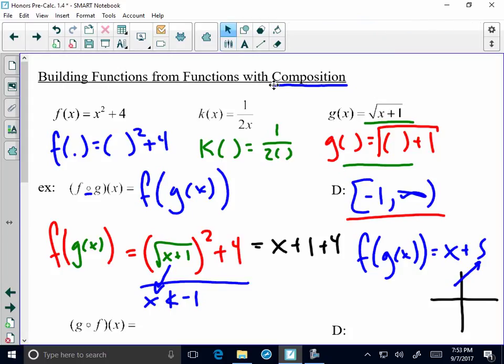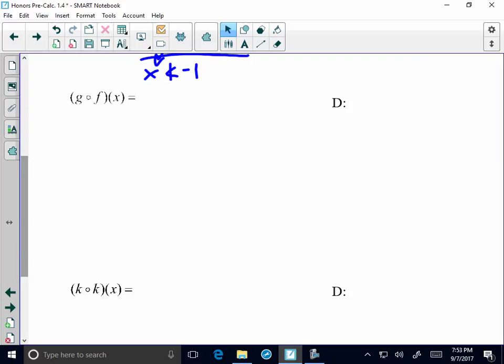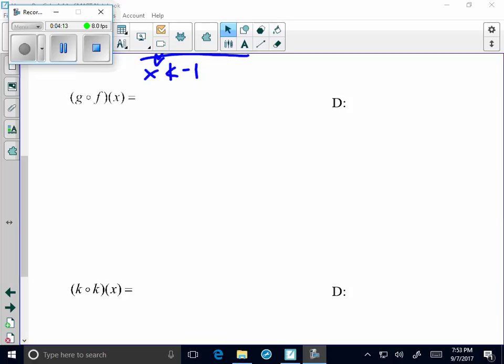All right. So what I want you guys to do is to try these next two problems. Now, these are more challenging problems. So it's worth it to take a second and really think about what you're looking at after you combine the two functions with composition. And then we'll come back and look at these together in a second. So right here, we'll pause the video and let you guys try these two compositions of functions on your own.